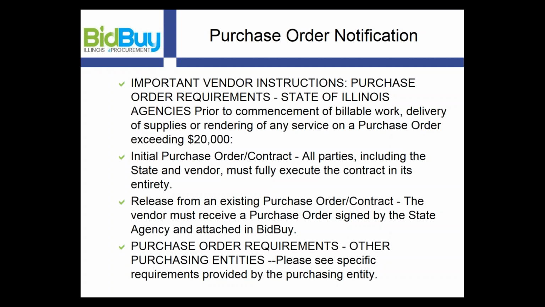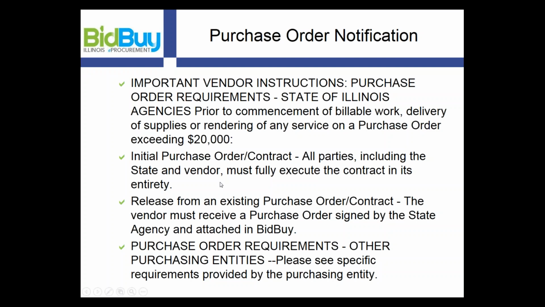So if you receive this initial purchase order that is not signed, and we'll show you an example of a purchase order here in just a moment, if that is not signed, we don't want you to start to fulfill the order because that order will not be obligated by the comptroller's office. So we need to have the proper signatures that are required before that is to be fulfilled.